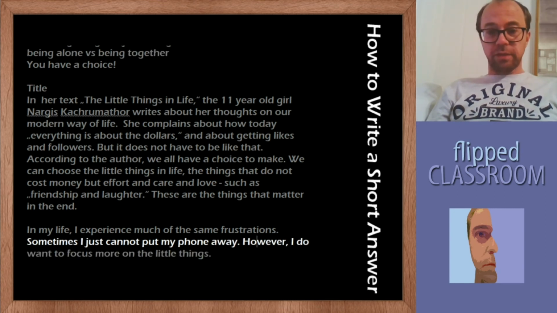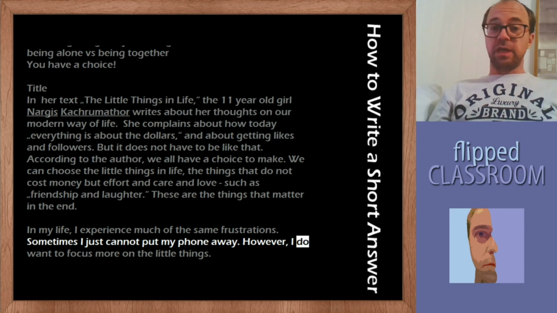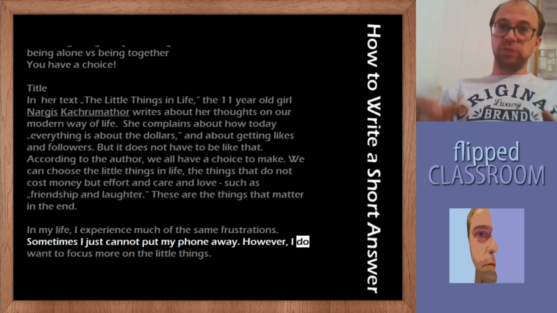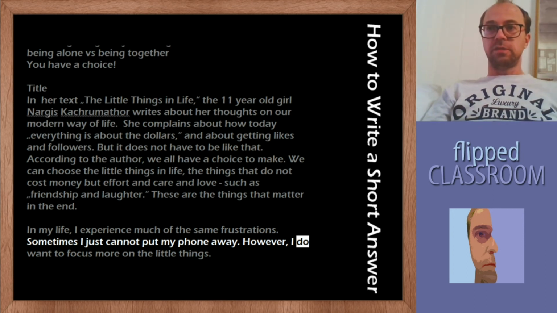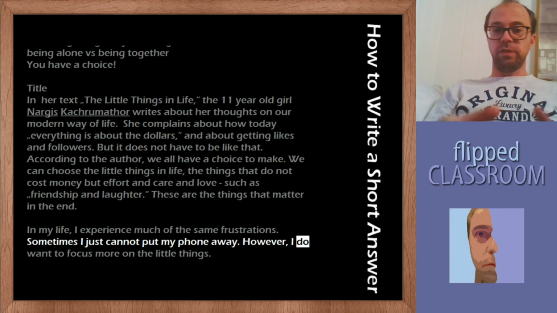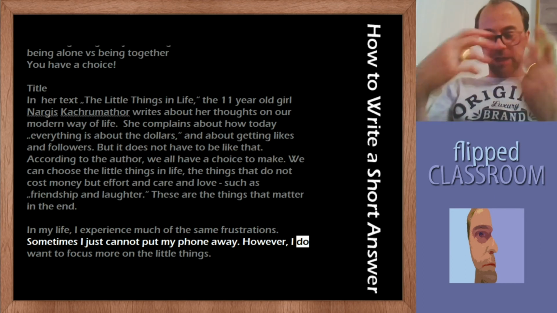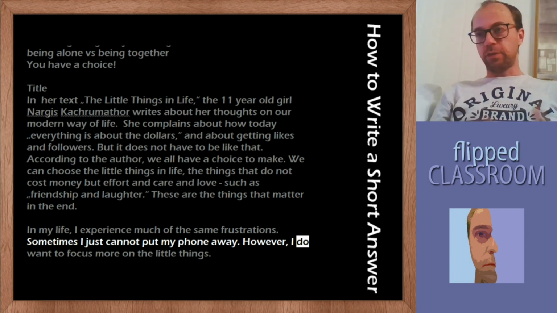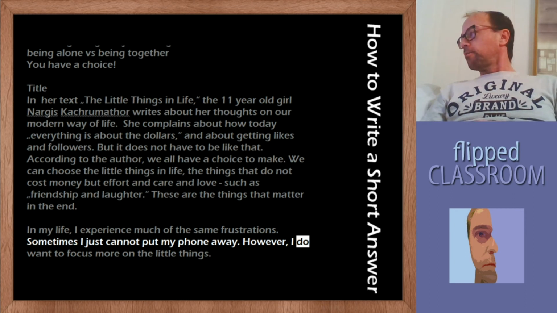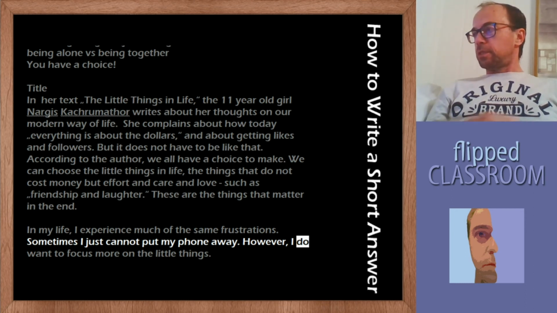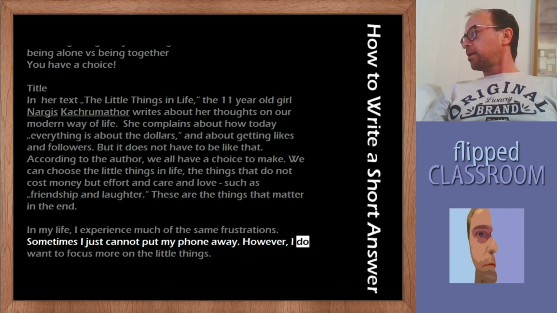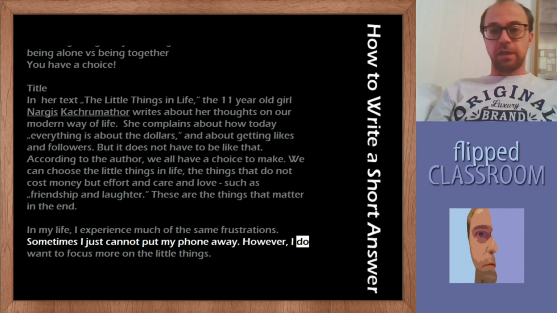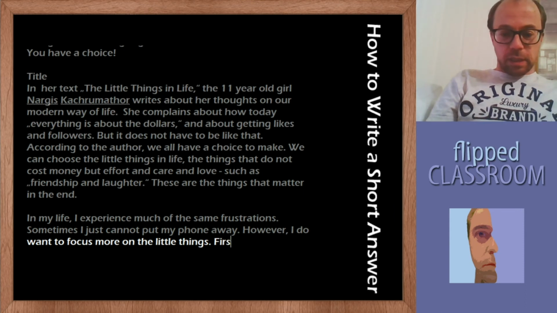When you use "do" like this, however, I do want to focus, that is emphasizing. It has to do with the sentence before. I say something, but I do want to do this. You could write, "I want to focus more on the little things." So this "do" is an emphasis. Okay, however, I do want to focus more on the little things. Now I just use this little trick to get to the point.